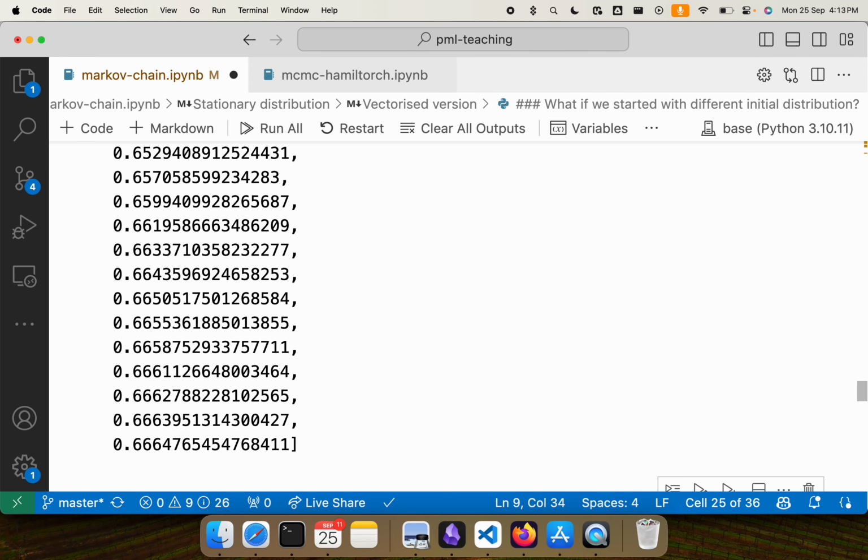Okay. So, here we started with the first state to be 0.5, 0.5, right. What if I started with a different prior probability? Let us say the probability of starting in rainy is 99% and sunny is 1%. Can someone tell me the stationary distribution for this configuration? Let me repeat the question. Here we started with the probability of sunny being 0.5 initially at time t equal to 0. You should work it out in your notebooks if you want.